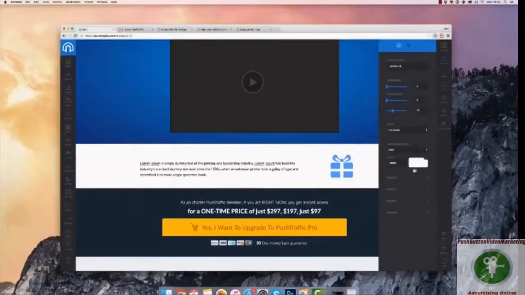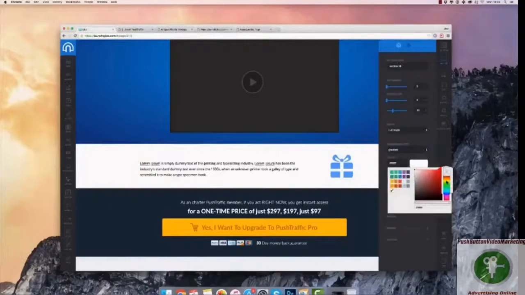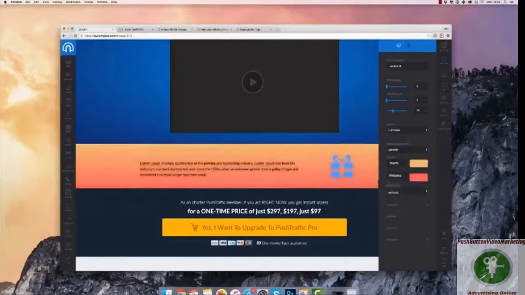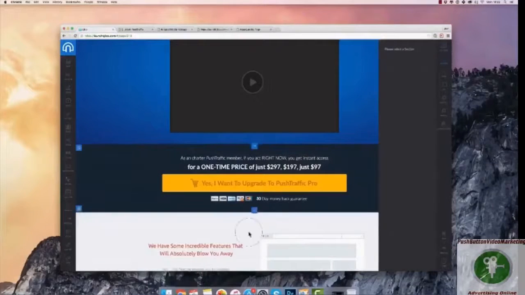What you can do is adjust the background color. You can either select a gradient like this as well. So maybe you want to go with something like an orange and maybe a red like that. So it's quite nice. Or you can make it radial, so it goes in the middle, or horizontal, or vertical, and things like that. So maybe something like that looks pretty cool. So I'm going to go through and actually delete this for now.